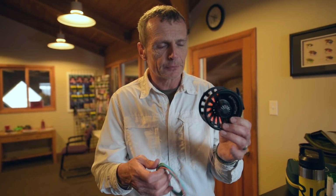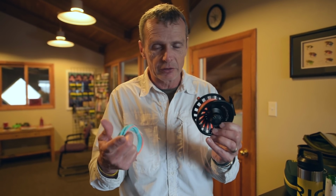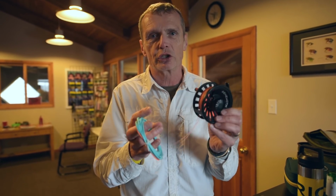It's a good guideline. So your reels are going to be generally a bit bigger because you've got more fatter line to get on. You've also got the shooting line on there, which is 100 feet plus your head plus your tip. So don't get your regular 5 weight trout reel and try and put everything together. It's just going to get squashed on there.